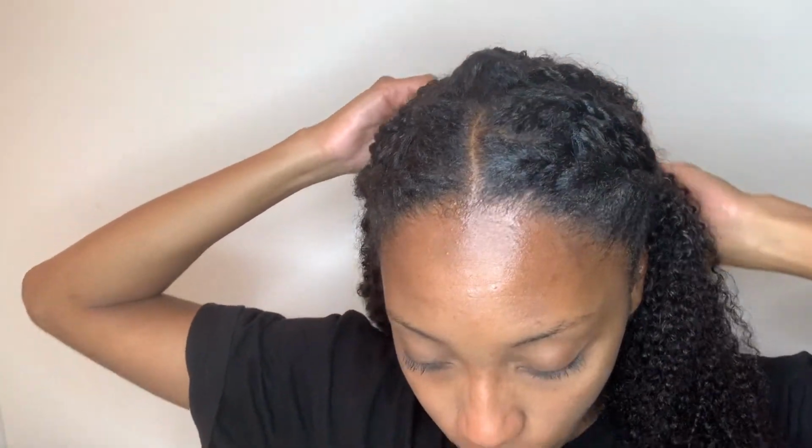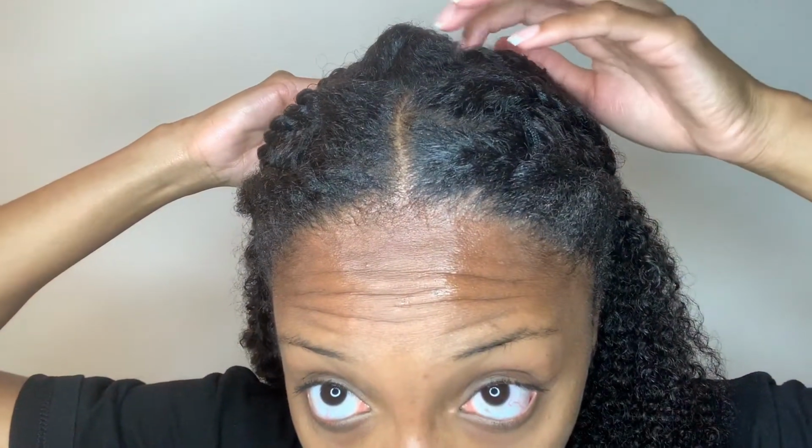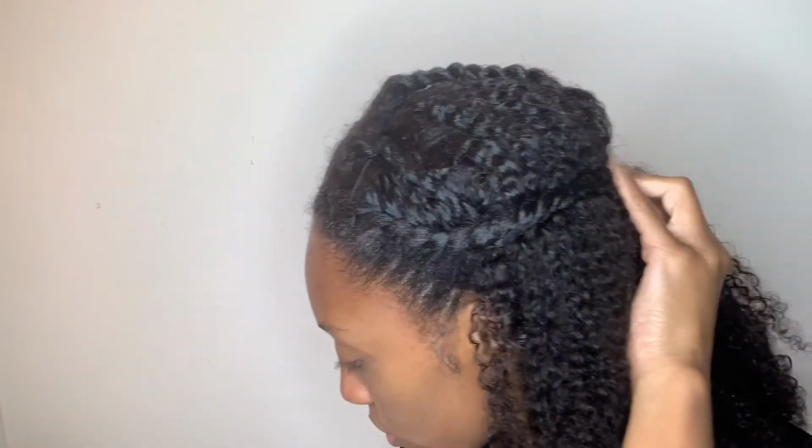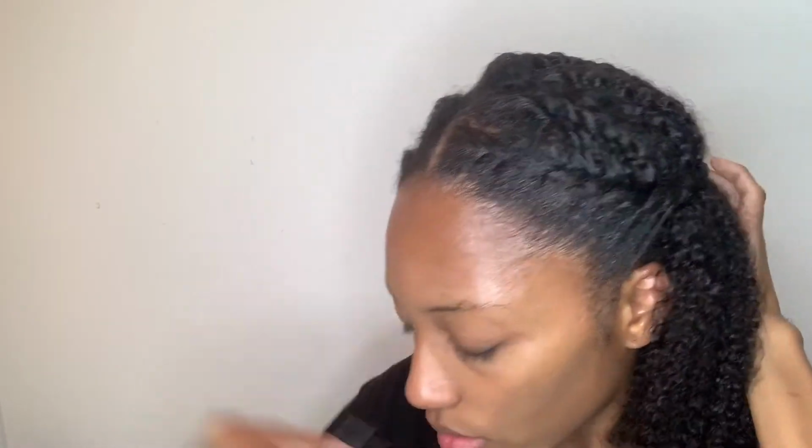And so typically when I use the Dax hair grease, I really don't need any edge control or anything like that, because my hair typically does a great job of laying down by itself with just the grease alone. But if you want, instead of using the grease, you could also use edge control. However, like I said, you really don't want that to get onto your clips, just because it's not good for the hair.